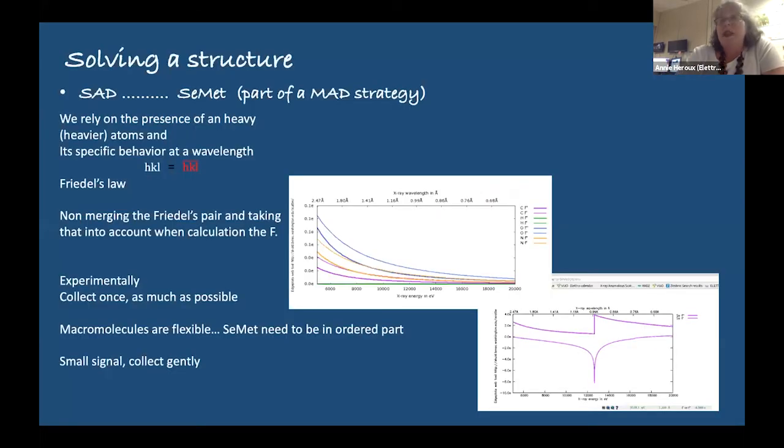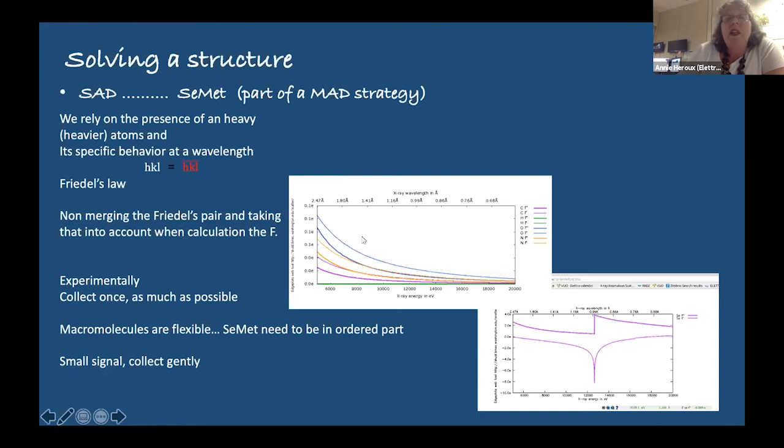So the second method we use at the synchrotron very often is selenomethionine. And you probably have heard all about the SAD data set. Again, as mentioned before, we usually have only very light atoms. And if you replace one of the sulfur with a selenium atom, suddenly you have much bigger atoms. At this point, you can really exploit the great thing about being at the synchrotron, which is that you can tune the wavelength that you're going to be collecting.